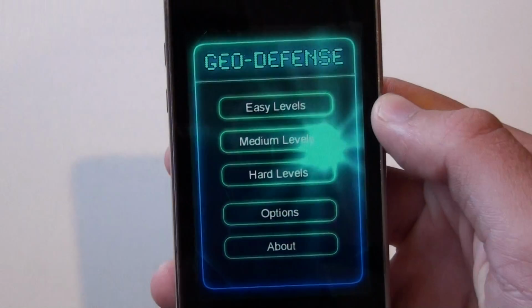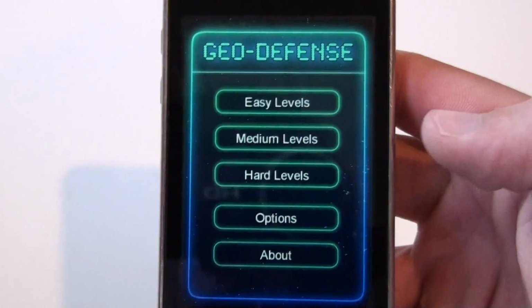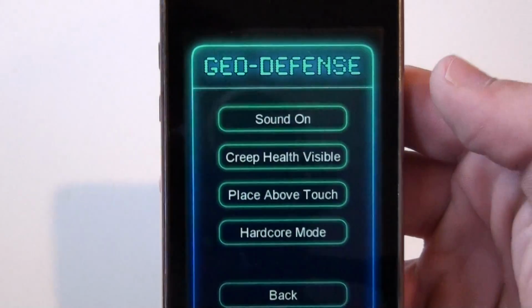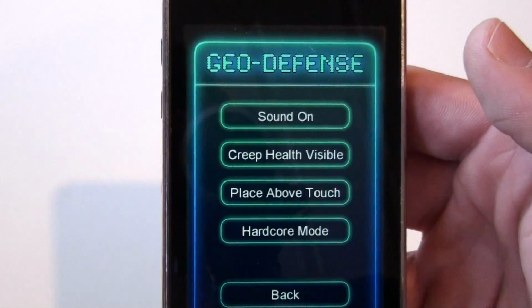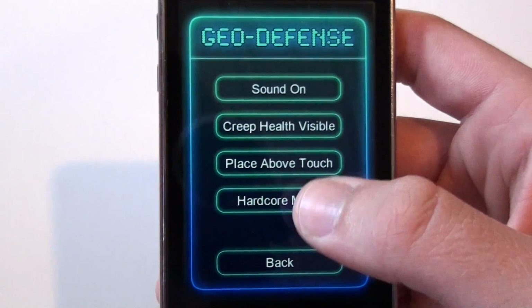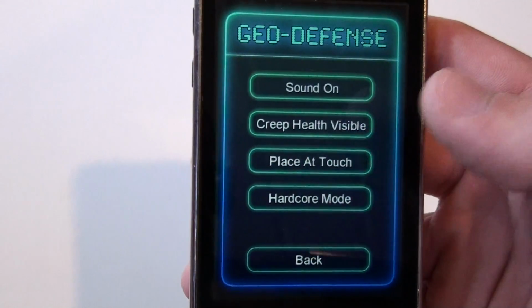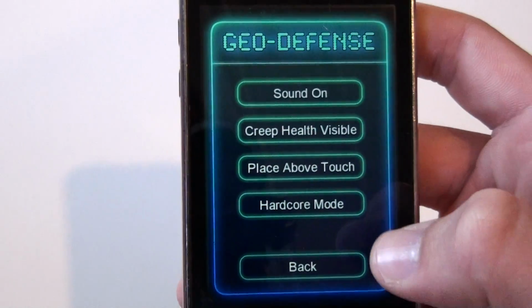Quit level. But you have different level options. You have easy, medium, and hard. And then your options are to change the sound on and off. And then creep health visible. I like it visible, so you can see how long it takes to kill something. And then place above touch. I really don't know what this does, but I think I like it, place above touch.